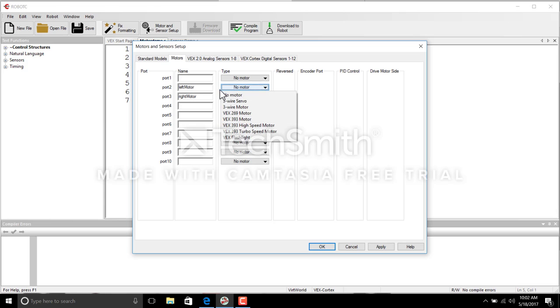Once you have named your motors for port 2 and 3, remember to set them as 393 motors, or even if you have a 269 motor, set it as whatever type of motor you have. Sorry, I'm going to use a 393 motor. Also, for those of you who have a chassis, most of you would prefer to have an encoder attached to it, and in that case you could set this as an encoder port as well.